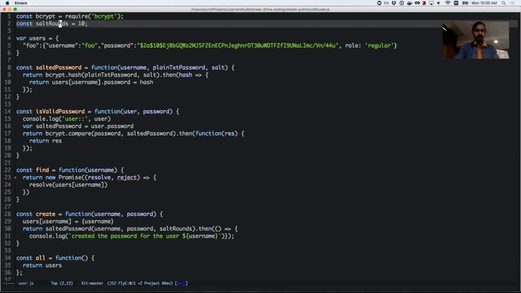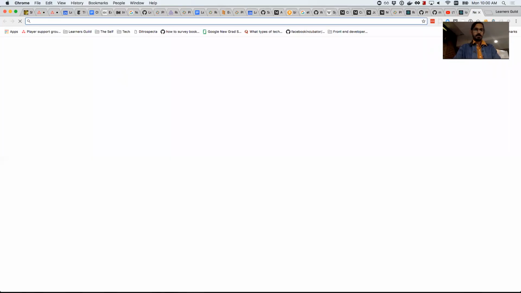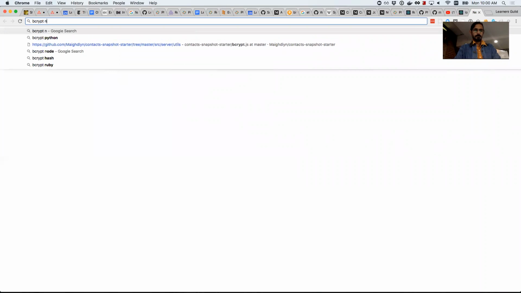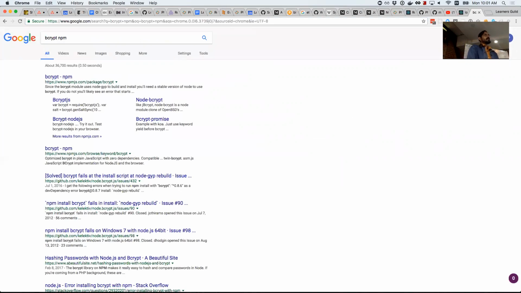Yeah, so the number of salt rounds. It's based on the number of salt rounds and the string, and it always returns the same string. But I think there's a way to give it a salt, maybe let's look at bcrypt. There's a way for bcrypt to accept an input salt, so that it uses this string and the number of times you want to salt it, so that it's not a constant value.